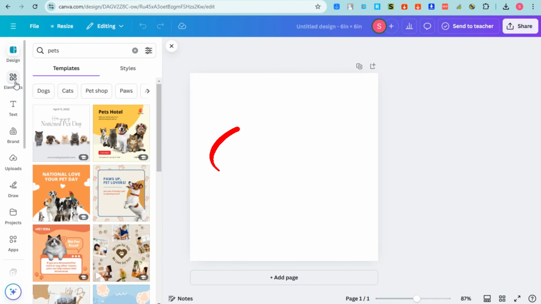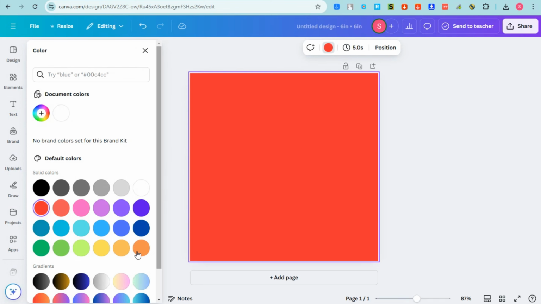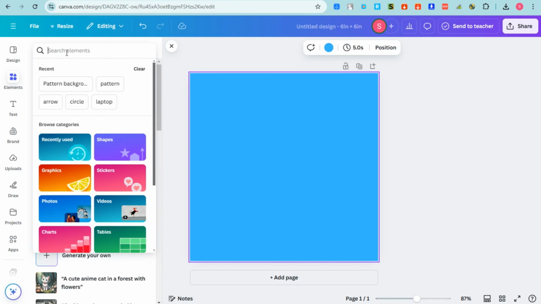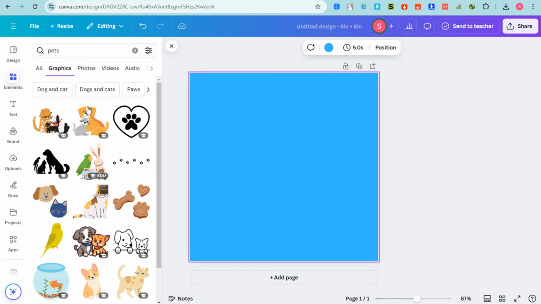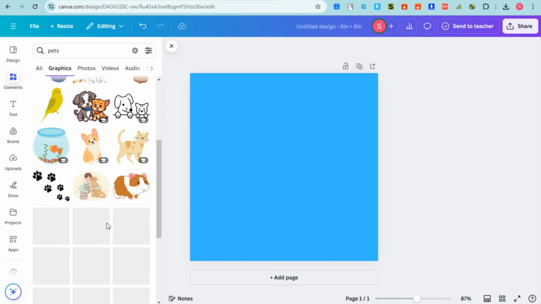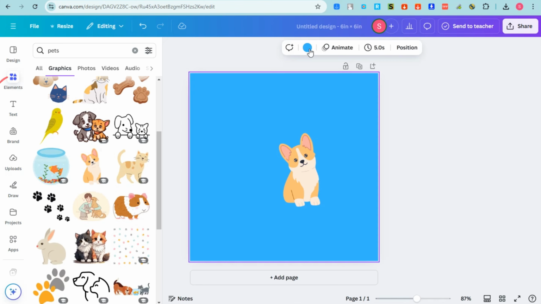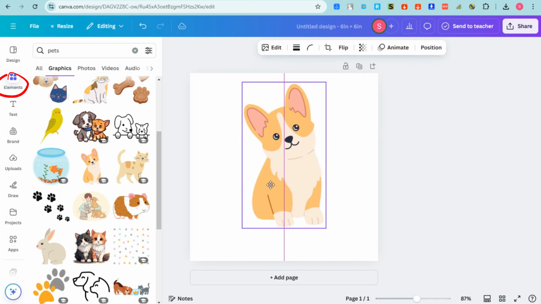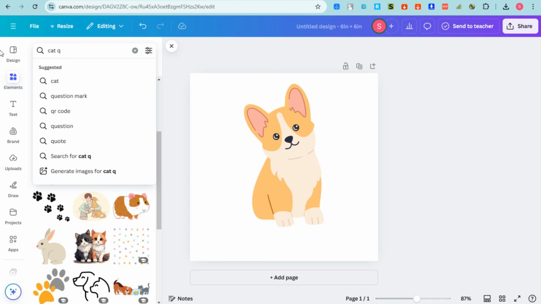But if you want to make it easier and look for some sample designs, then you can go to design and select one. If you want to start from scratch, just look for the background color first and then go to elements. Let's say I want a cat or pet design for my mug. So I want this. But if you don't feel like adding that kind of element, you can simply delete it and add again. Change the background color anytime, as long as it doesn't contradict your design or your element right here.